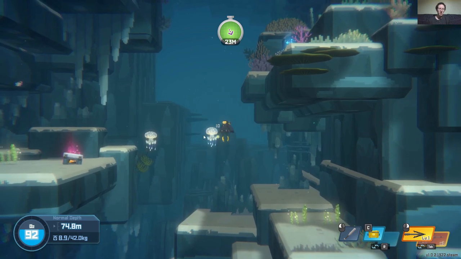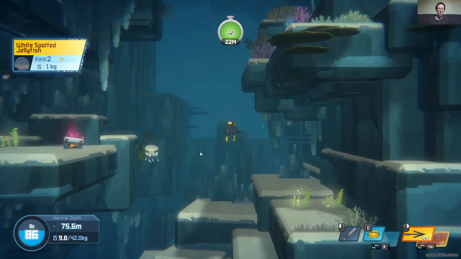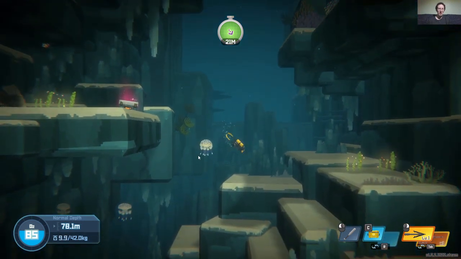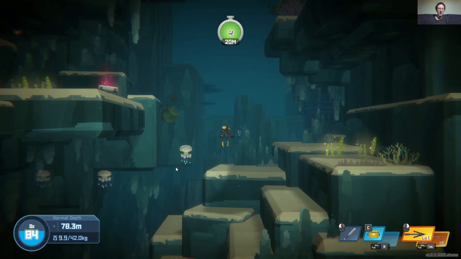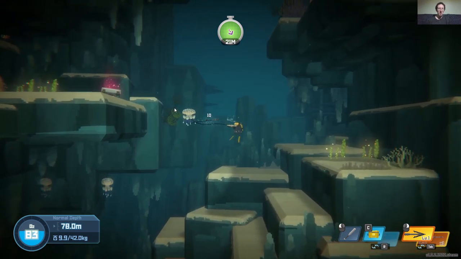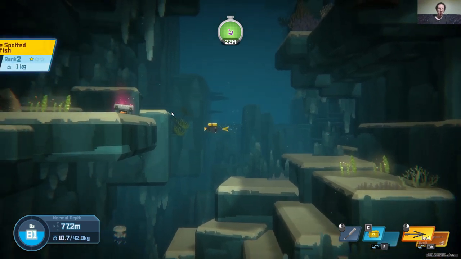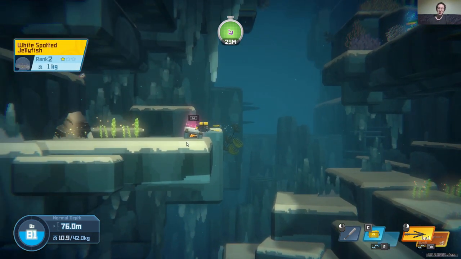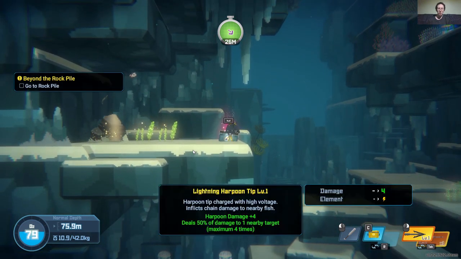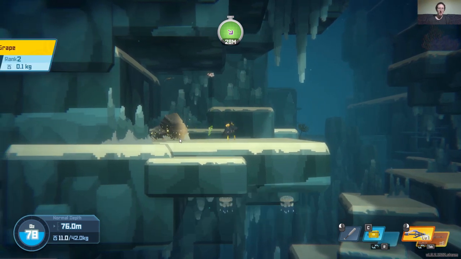Baseball bat has a pretty good hit rate. Whoops. But it does make me swing forward a little bit when I do it. So with the charge up, I'll have to remember that, because that does not do good for my health if I run into these things. Just little details like that to pay attention to, like how the harpoon gun also pushes me back a little bit when it fires. Ooh, lightning harpoon. Interesting. I wonder what that one will do.